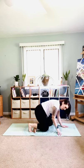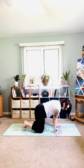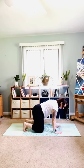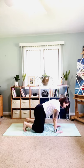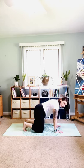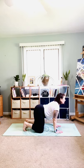Bringing your knees right underneath of your hips, your wrists directly under your shoulders here. Go ahead and curl your toes under. Get a nice flat back. Send your gaze out just past your nose here. Inhaling in, pressing into your hands, lifting away from that mat. Exhale. Inhale, drop your belly, send your gaze forward, lift your hips towards the ceiling.